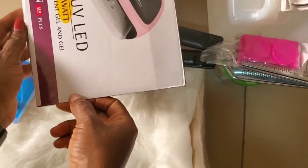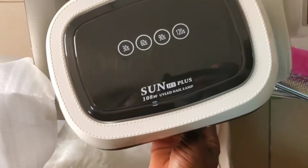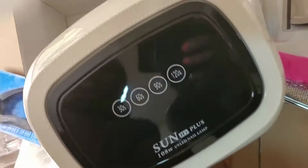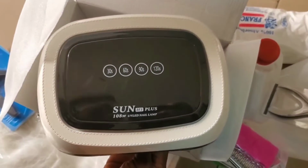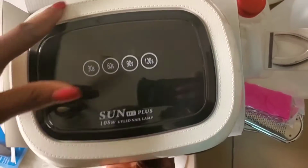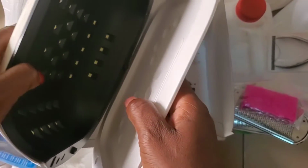Also, I got two UV lamps, for my two students. One is my younger sister, and one is a student. So this is the cord, and this is what this one looks like. It's beautiful, right? I wish I bought one for myself as well. So nice. I love the effect on this place. I think it's detachable. Yes, it's detachable, so when you want to use it for the feet, you can take this off. This is where the cord goes into, and that's it.